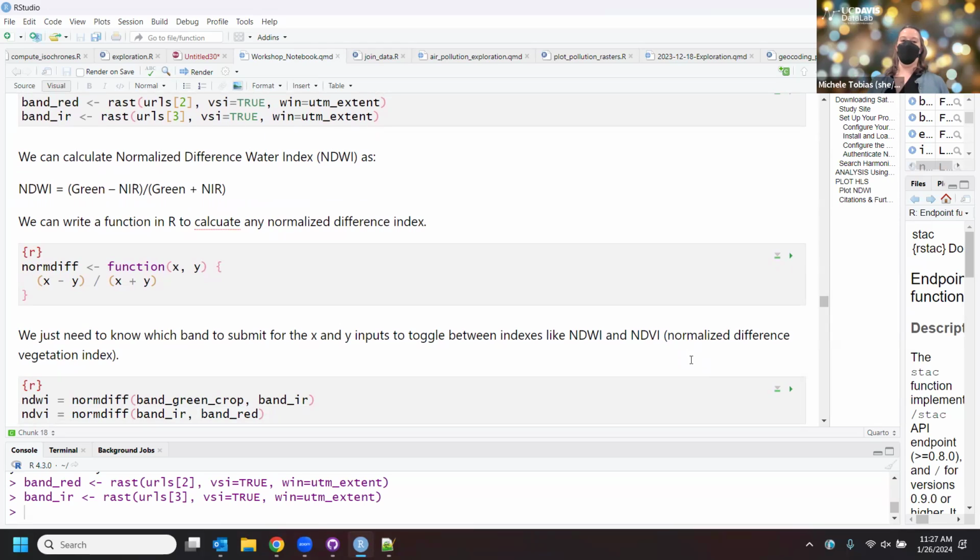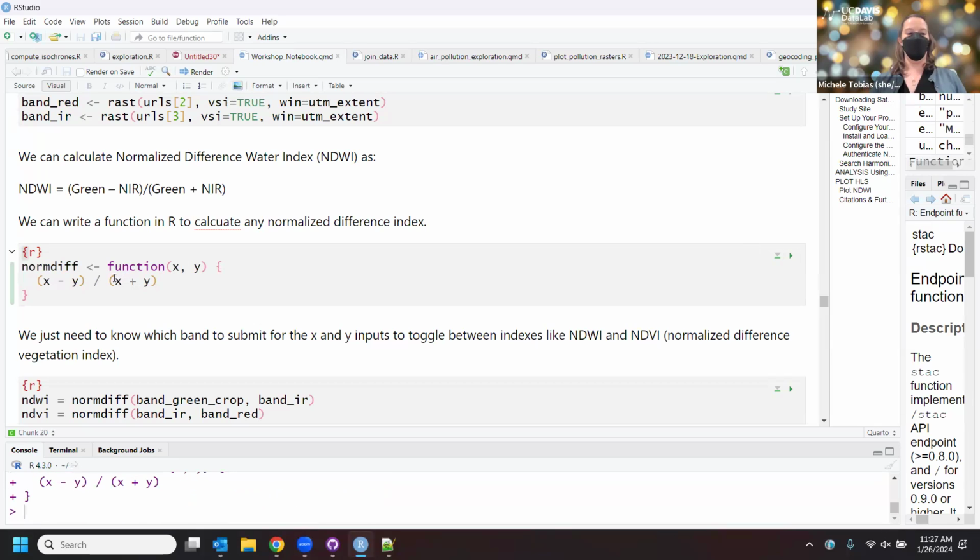With vegetation, we're going to work with red and infrared, and with the water one, we're looking at green and infrared. But the math is the same, so we can write a function so we don't have to keep doing the same coding over and over again. You could just write this out in code and it would be fine, but if seeing it as a function is helpful, I think that's a nice way to make your code a little cleaner.